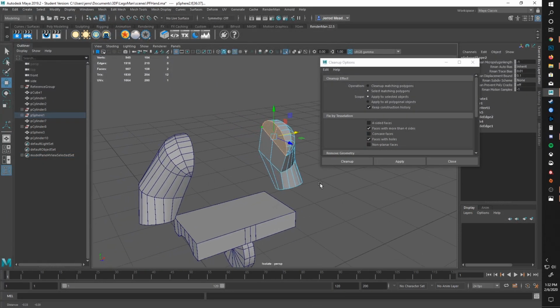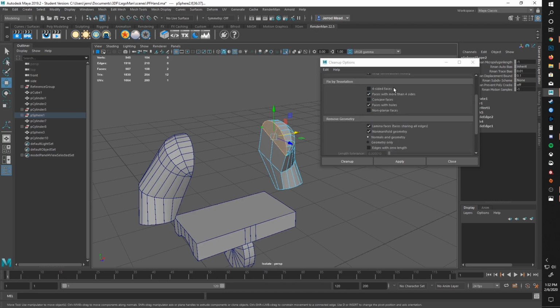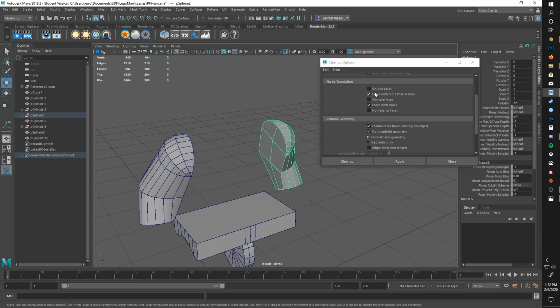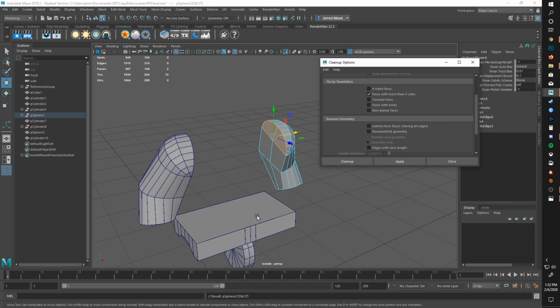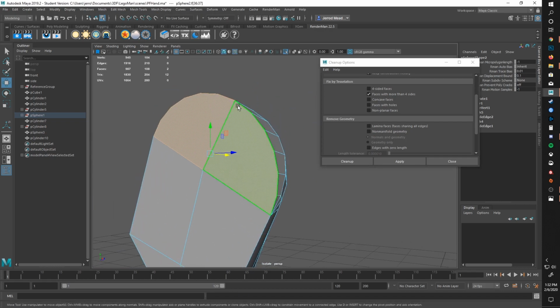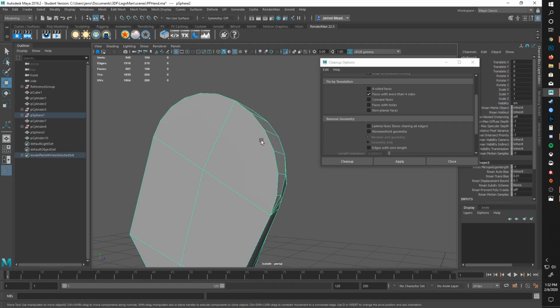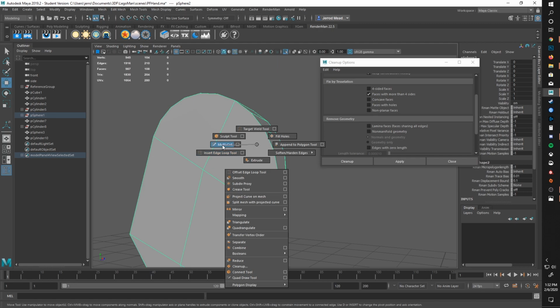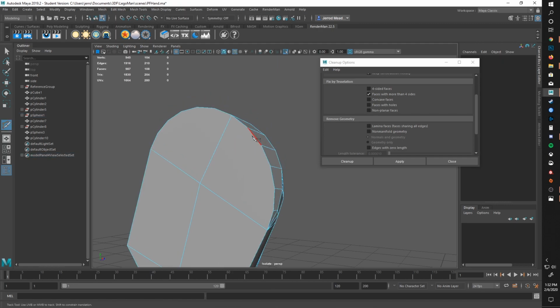All right, once we do that, now we have an idea what's going on, but we don't know what the issue is. So from there, we have to narrow down what the issue is out of these. The best way to do that is to go right here, turn everything off except for one. So now when we hit apply, now we know that that is an n-gon. So we already have like 1, 2, 3, 4, 5, 6, 7, 8, 9, 10 faces. So to fix this, usually we need to just quad this up and make all these four-sided faces.